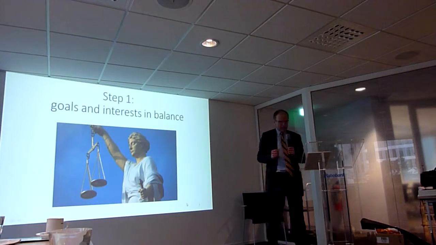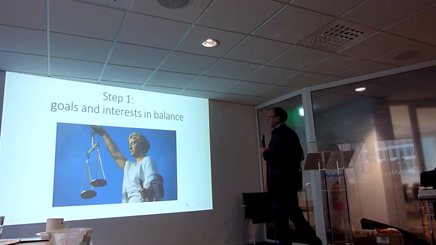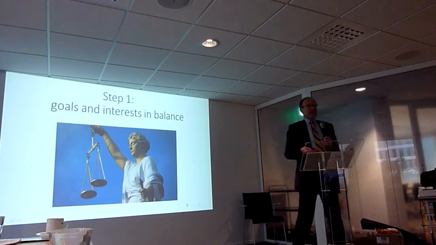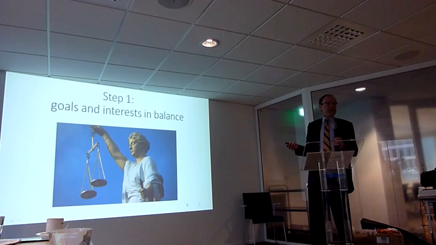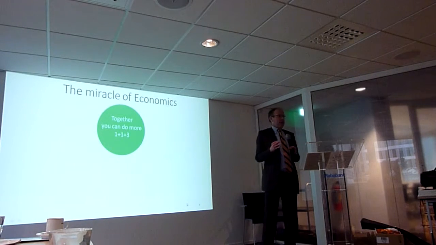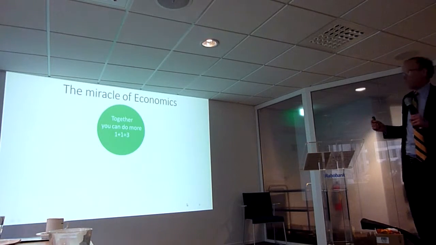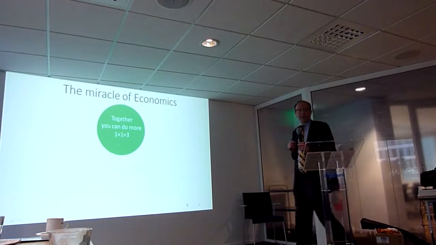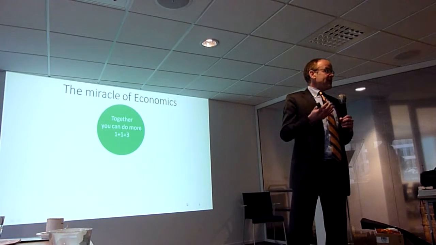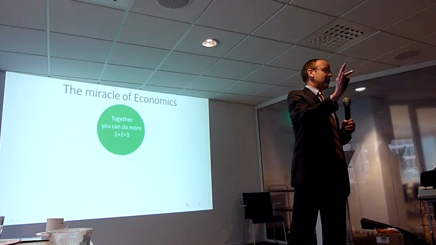Well, we start with step 1, and I'm going to apply that to finance. It's the ideal, the balance between various goals and interests. Now, that you know from ethics, you know it from justice, but as an economist, it is the cornerstone of economics. So I'm going to give you very briefly what economics in my view is about, and what therefore also finance is about. The big miracle of economics is that 1 + 1 is 3. Together you can do more. The idea that my gain doesn't have to be your loss, some presidents don't understand that yet.